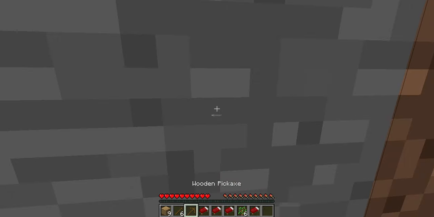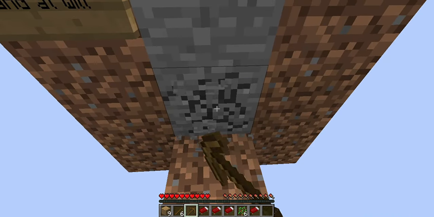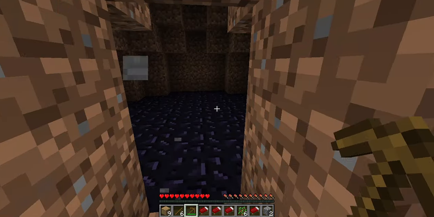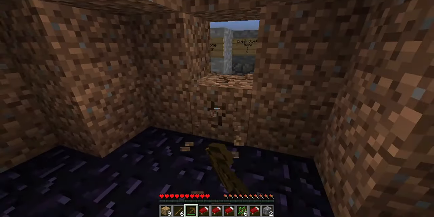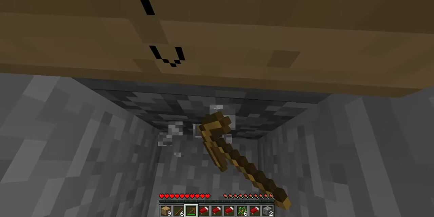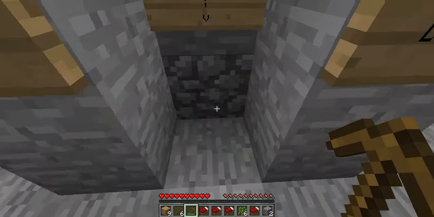I don't know what's going to be in here. I hope there's not mobs and stuff. Maybe I should dig down under here. Oh, it's made of obsidian. Ooh, there's a cobblestone generator. Wait, what does the sign say? Do not disassemble. Cobblestone generator.